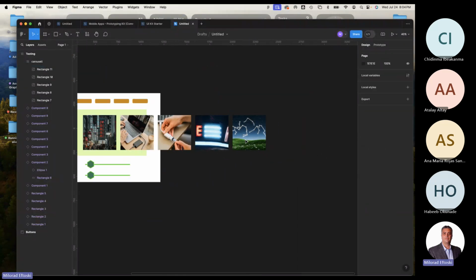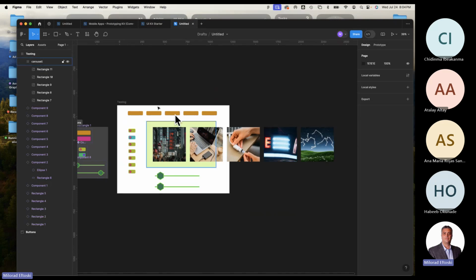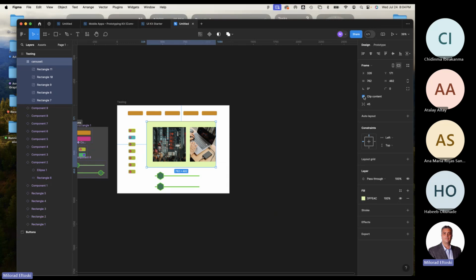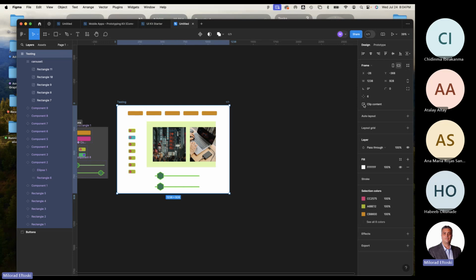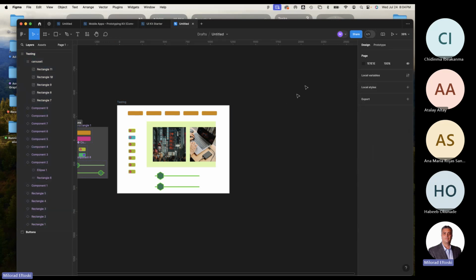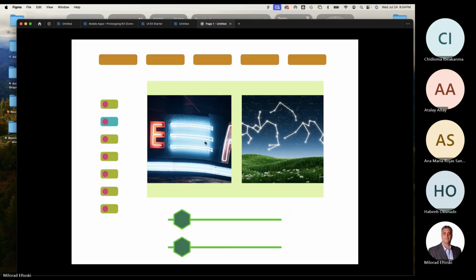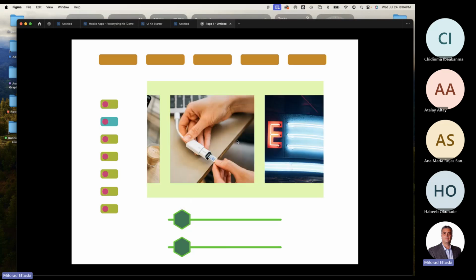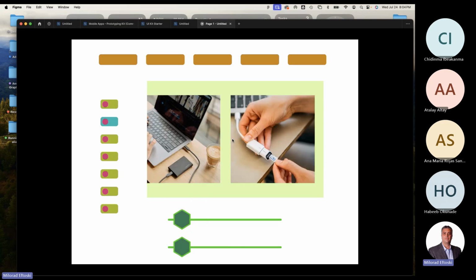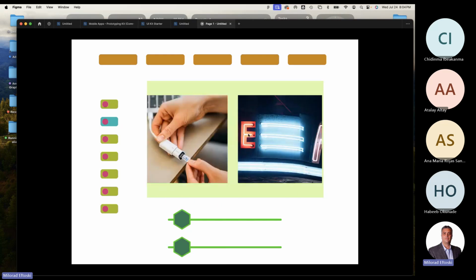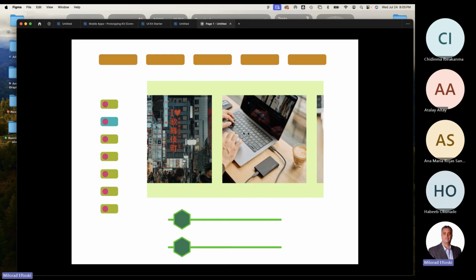So we got all the things done. All you do now, you put it back together. You click on this one, right? The main one, and you go clip content. You want to clip it so it doesn't extend. You go to the main one, you also clip that one as well. So then when you go ahead and press the play button, you do have what's called an interactive behavior like this, okay? And it's nice because you can scroll with your mouse, with your trackpad. You can also click and drag and do lots of cool things with it.